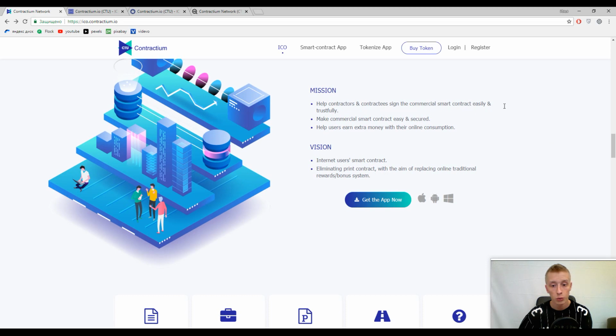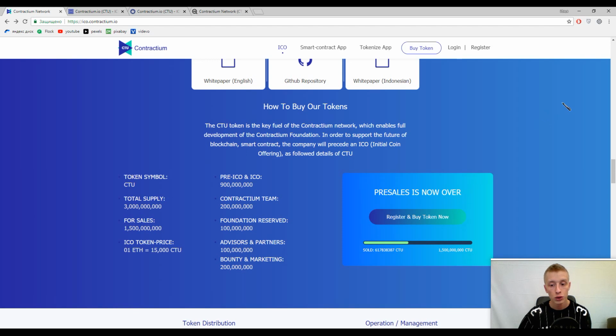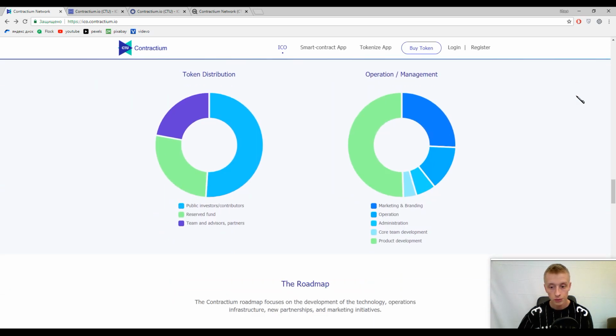Here, guys, you can find their mission and their vision, but I hope that you can scrutinize it yourselves. Let's go on, and I want to show you the information about tokens. The primary token inside this platform is the CTU token, and one Ethereum costs approximately 15,000 CTU tokens. If I'm not mistaken, about 51% of estimated tokens will be ready for the sale, and 51% of collected revenue will go to product development. I appreciate this because they will spend their money on the development of their platform. It's cool, it's useful.